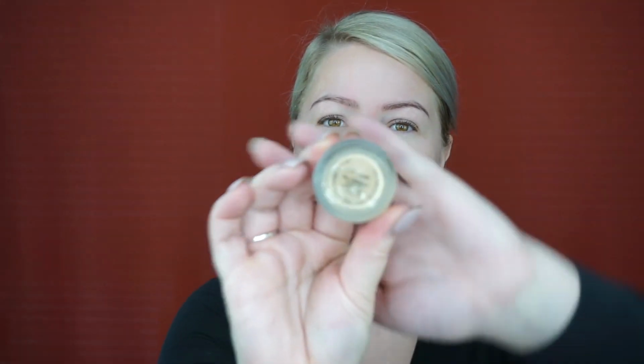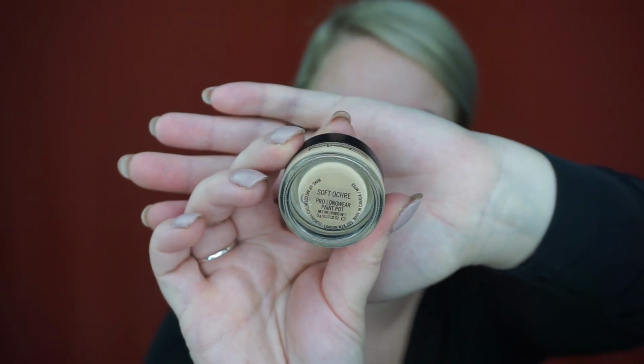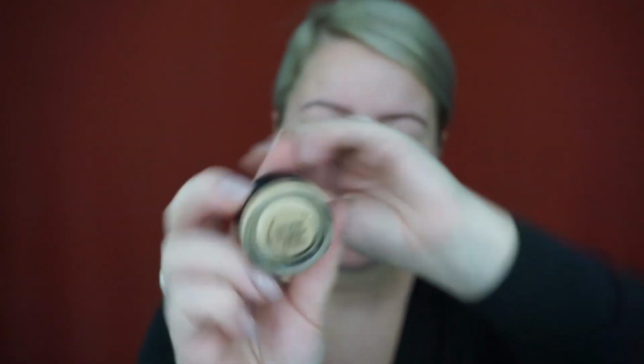Alright, I am going to go ahead and do my eyes first. What I'm going to use to prime my eyelids, I usually switch it up a little bit, and today I'm going to switch it up again. I'm going to use the MAC Soft Ochre Paint Pot that you can see there. This is a really great eye-base primer. It just works really well, concealing at the same time.